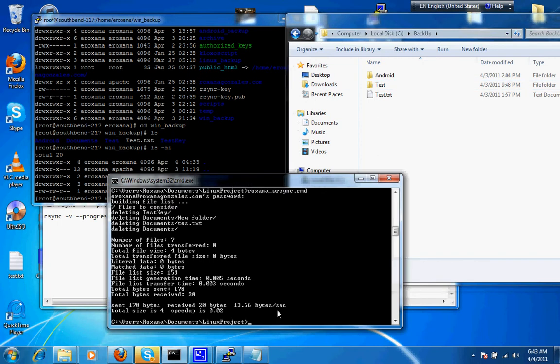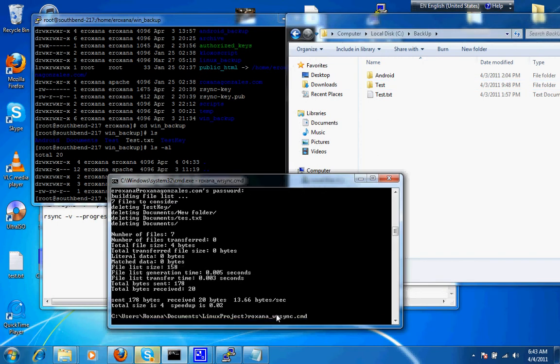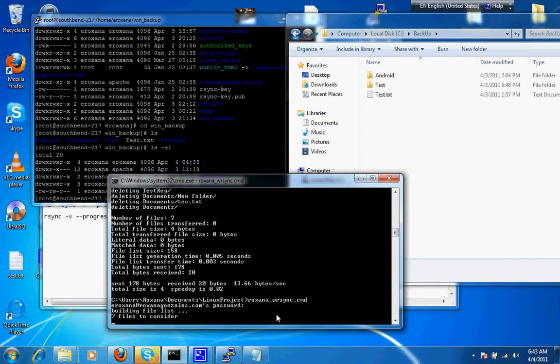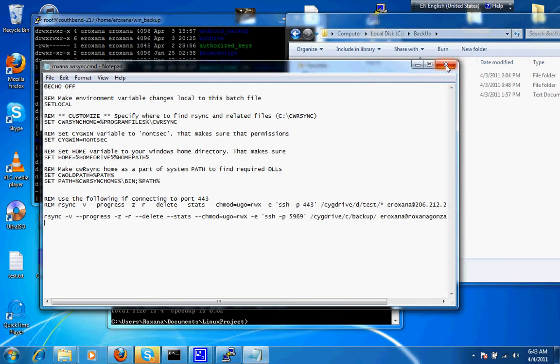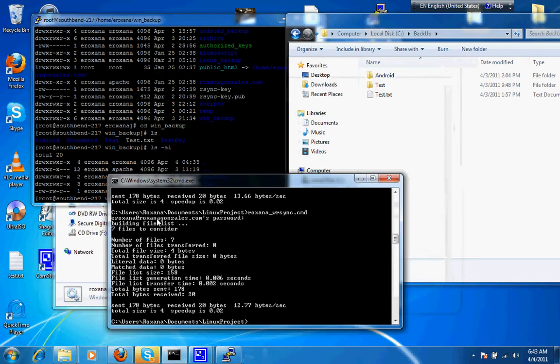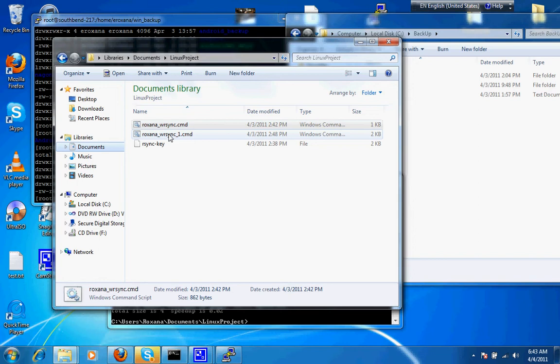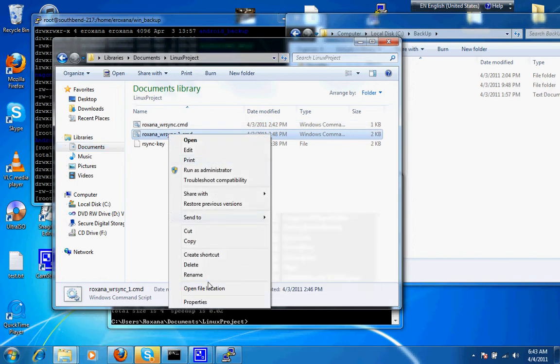So everything is running, but we still have a problem here. Every time I run it, it asks me for a password. What happens if I want to automate this and just run it in the background every day? I can't do that right now, because every time it will ask me for a password and I need to be there to perform the backup. So we will change our code a little bit and do some optimization to this script.